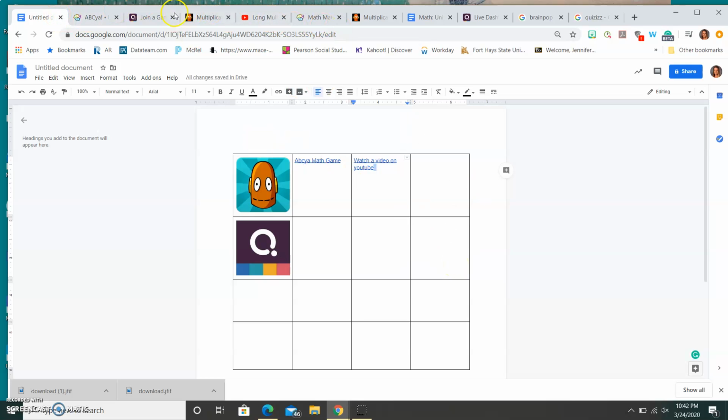So if you see all those links at the top work, if you have any questions about how to make this, feel free. And then I believe you should be able to share this document on Seesaw so that students can access it and they can all use it. But one thing I would do is before you share it, make it so that students can view only and don't let them edit it.